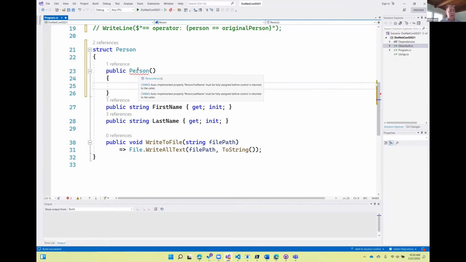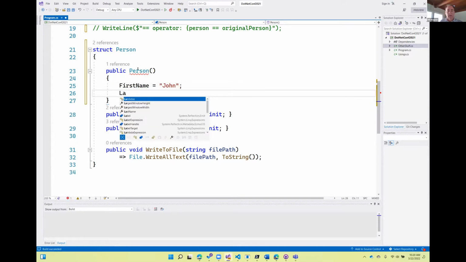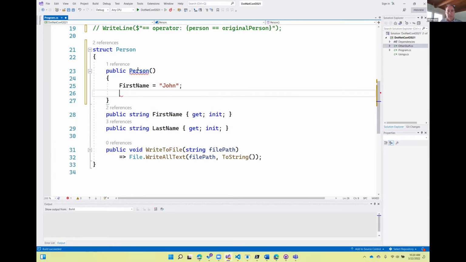If you note now, I am getting some red squiggles because I haven't definitely assigned the two properties or the backing fields for first name and last name. So when I write my default constructor, I'm going to have to assign first name, and we'll give it the at least American equivalent of what we don't know, someone's name.